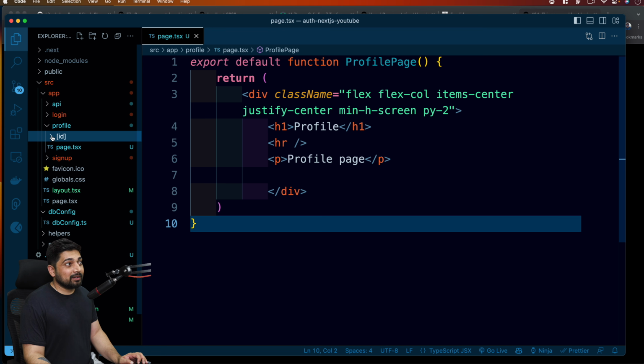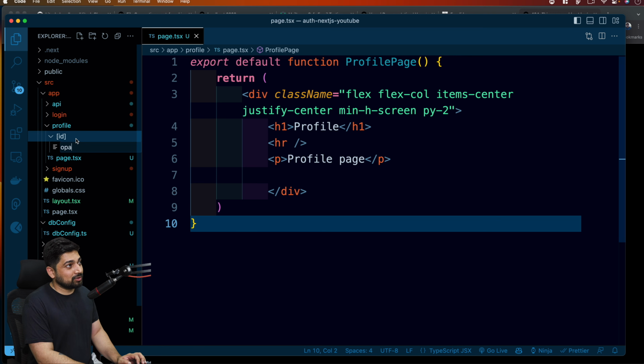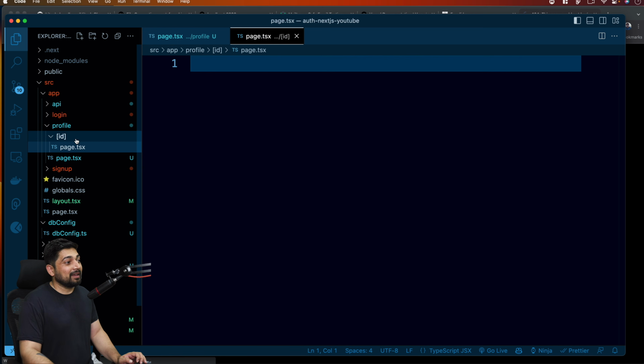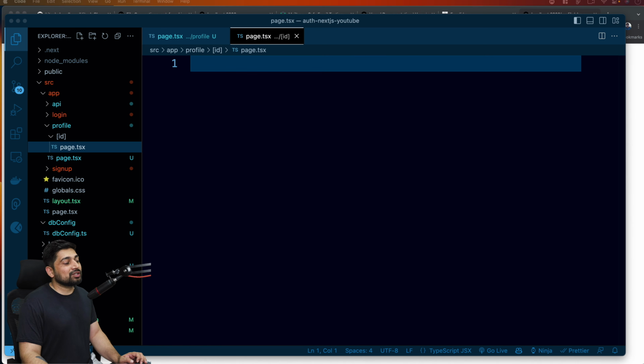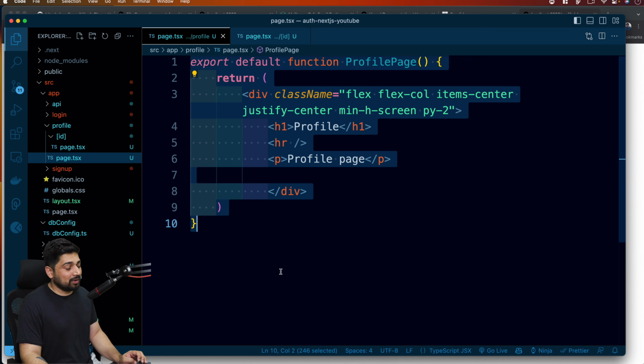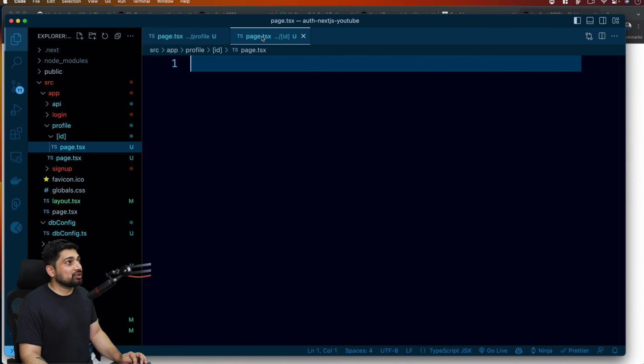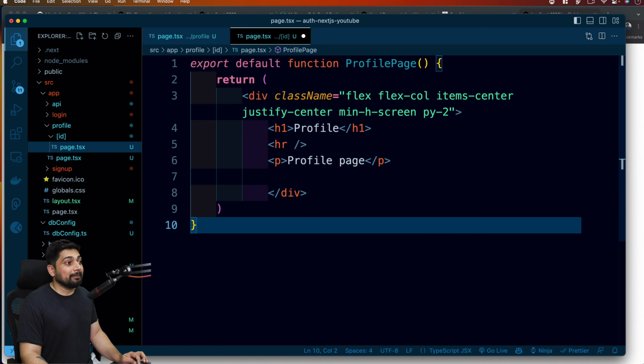Since this is a folder and every folder on the front end needs a page known as page.tsx, you have to create that. So I'll right click and create a new file, and I'll call it page.tsx. There we go. Now inside this page.tsx, you will be able to grab it. How? First, I'll go into the outside page because we have this already created for us. I'll copy this and go into this page.tsx inside the square ID folder. So this is going to be the page where I'll actually grab everything.